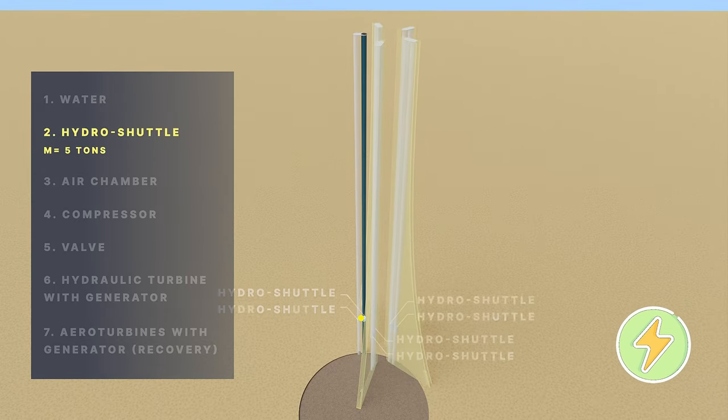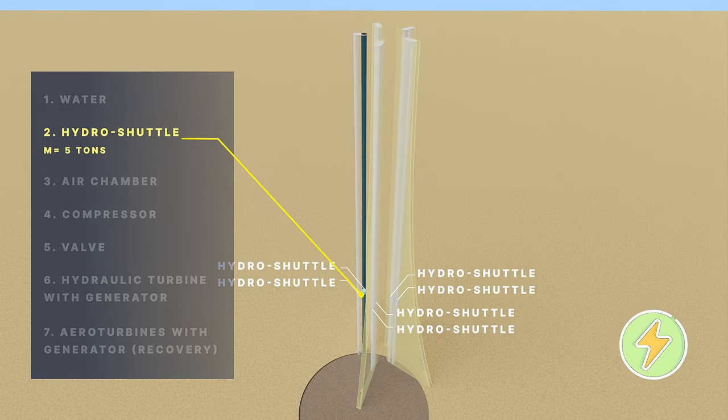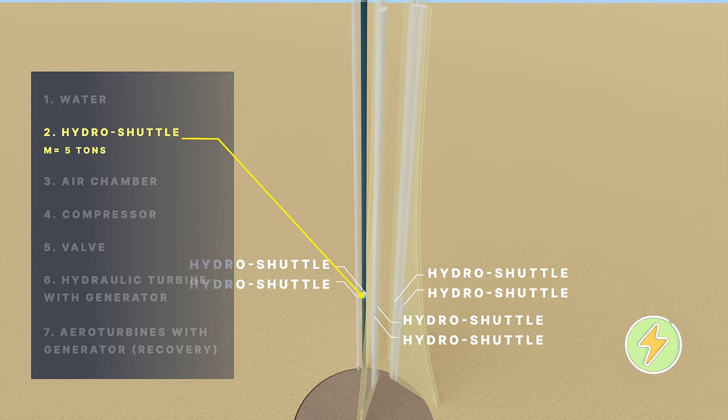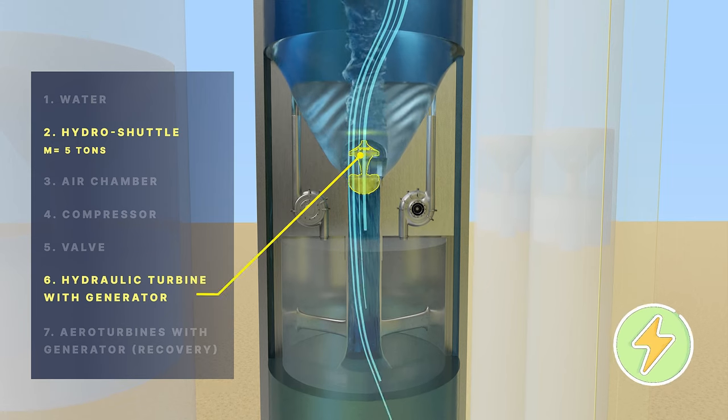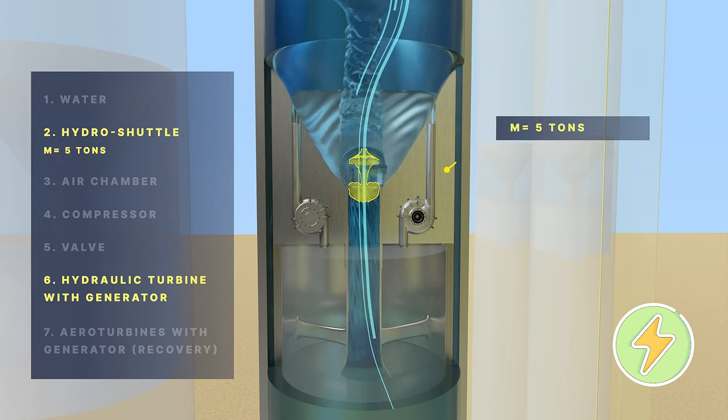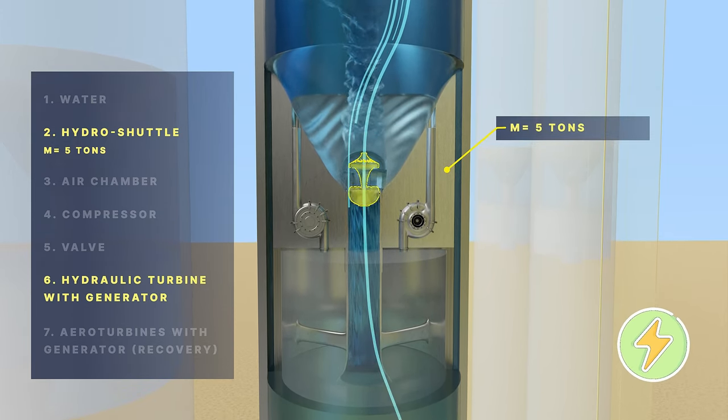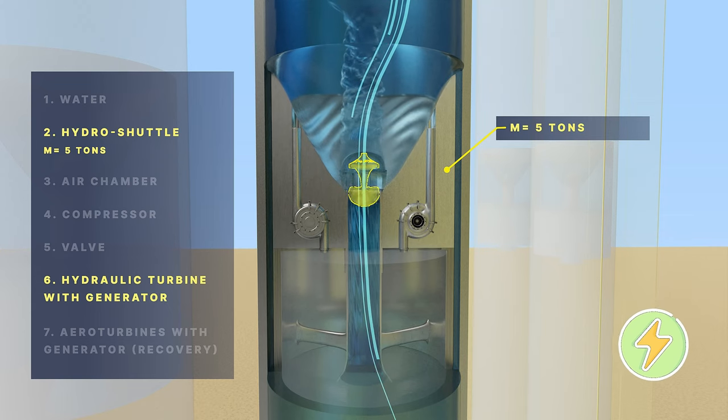The fluid displaced by the movement of the platform flows through the windows and further along the channel from the upper part of the housing to the lower one, while rotating the turbine blades. In turn, this causes the generator to produce electricity, which is transmitted to the consumer.